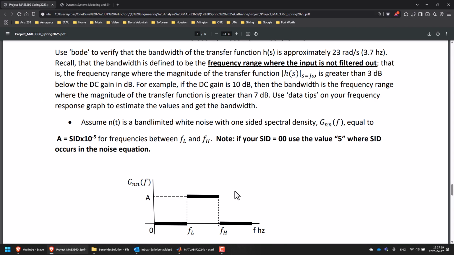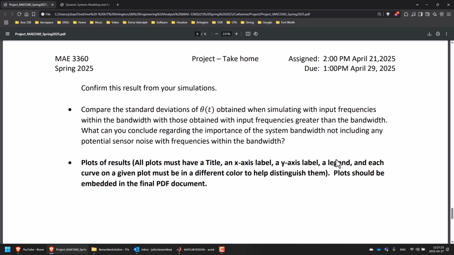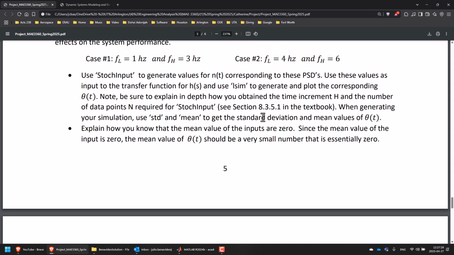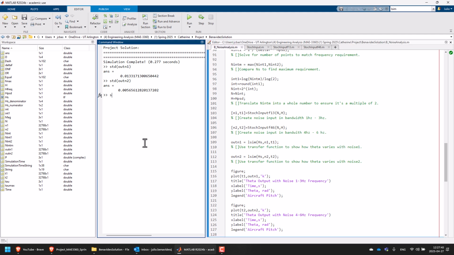And in your project, it's asking you to calculate your standard deviation and your mean values of your outputs. Standard deviation is simply STD of out N1.